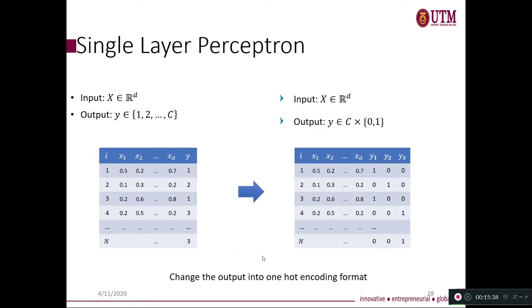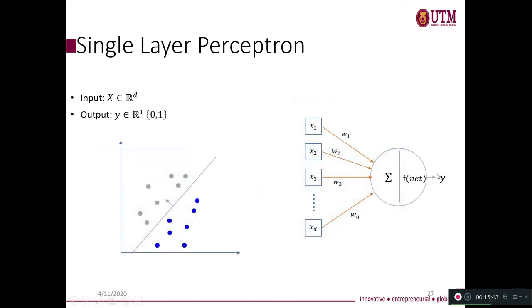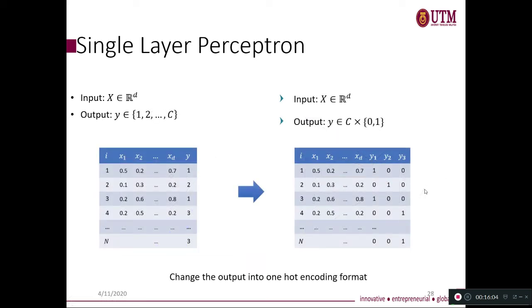Okay, and again, in neural network, instead of choosing a single output like this, you will find out that if you have many classes or multiple classes, it's not appropriate to represent the output as a single output like this. So you need to change the format there. Let's say you want to do a single layer perceptron for multiple classes data like this: you have class 1, class 2 and class 3. You have 3 classes there.